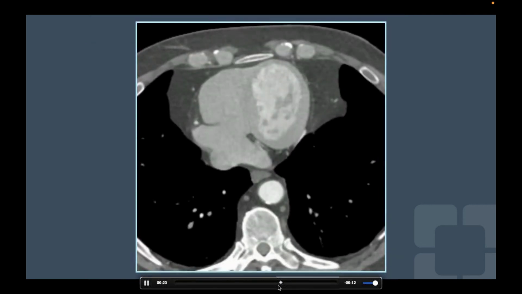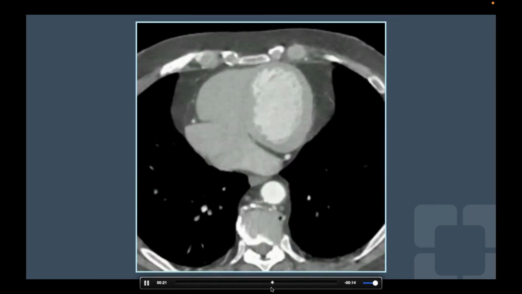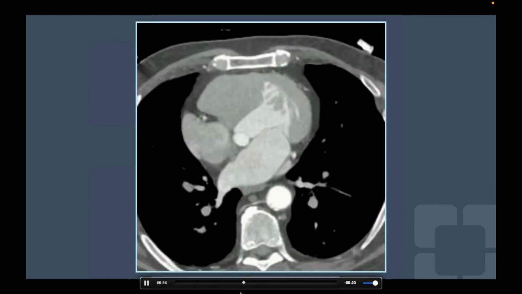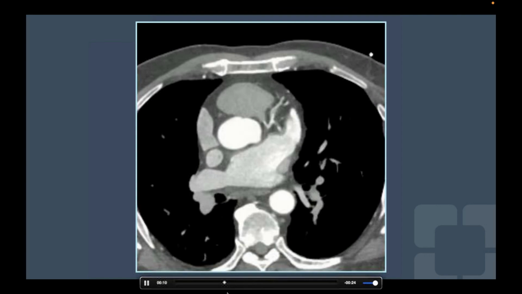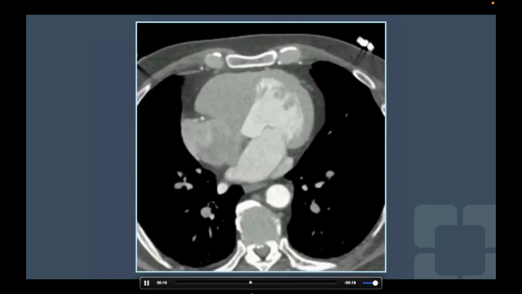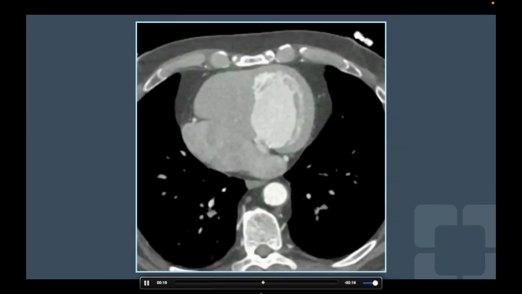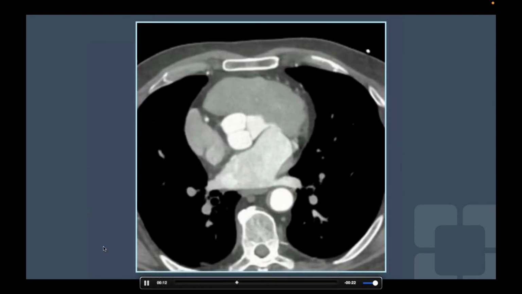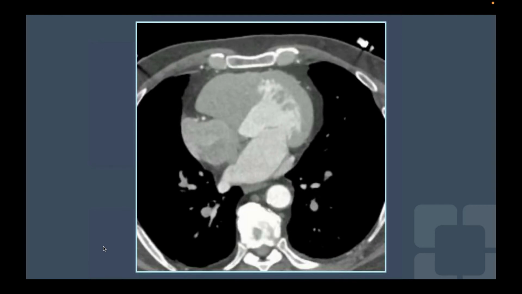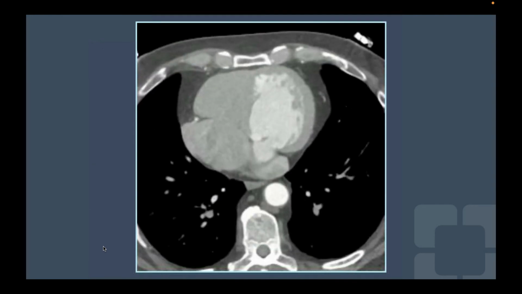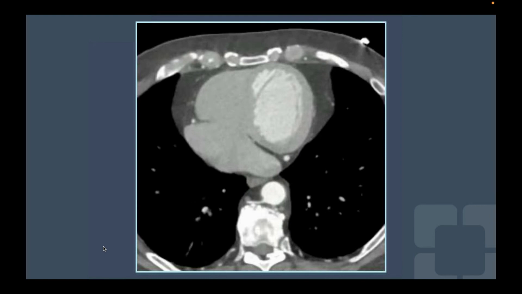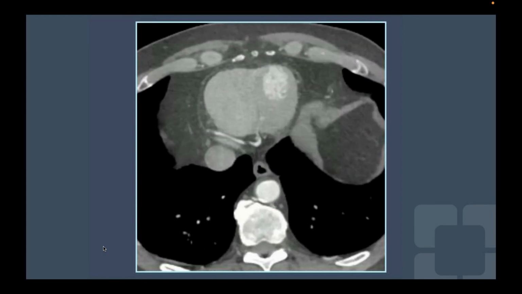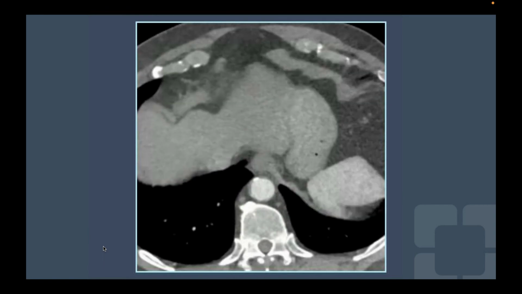This is just the timing of the contrast that makes the veins have a higher density than the SVC at this point. Again, it just kind of highlights where the coronaries are. Otherwise they would all go into the coronary sinus, which in essence, that's what they do here. It's just that it looks a little bit different when you have a persistent left-sided SVC. So it just caught my attention. It was a variant of normal anatomy. Again, left-sided SVCs still drain into the coronary sinus and by default the right-sided chambers, the right atrium. So there's no shunting associated with them.